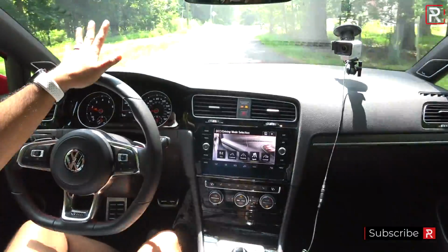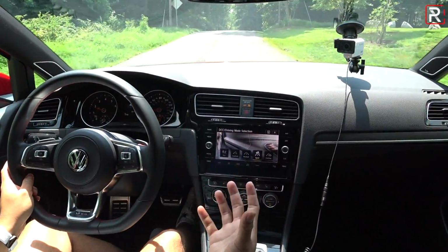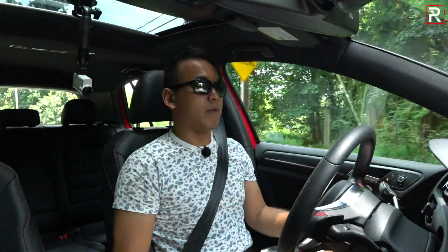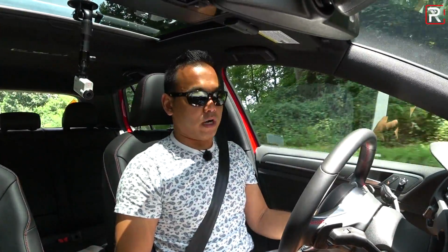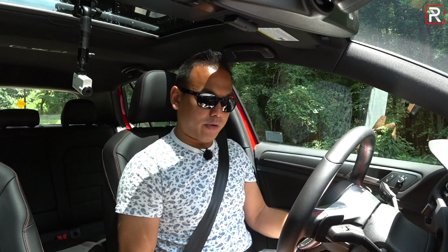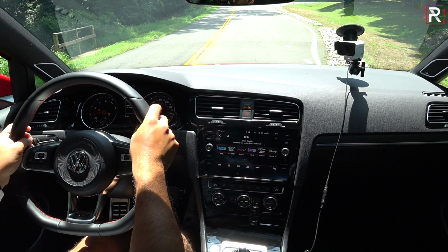But this is a GTI, you know, obviously the other half of the equation with this car is going to be the sporty driving. So when you put this vehicle into its sports setting here, and then you turn off the traction control, remember this car is only front wheel drive. It does also activate the sound enhancer in this car, which I don't know if I particularly love, but let's see what this car is like to accelerate. Let me turn off the start stop. Put your foot hard on the brake.